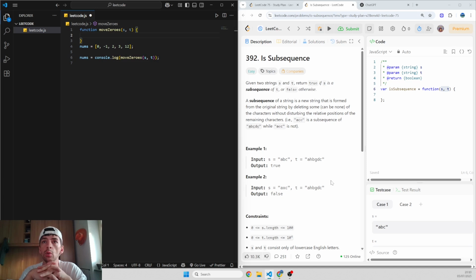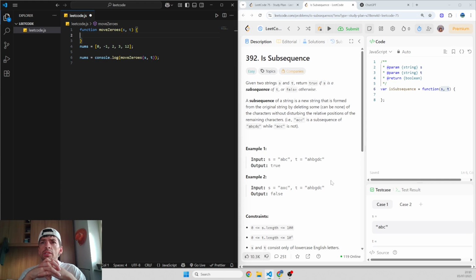A subsequence of a string is a new string that is formed from the original string by deleting some, can be none, of the characters without disturbing the relative position of the remaining characters.